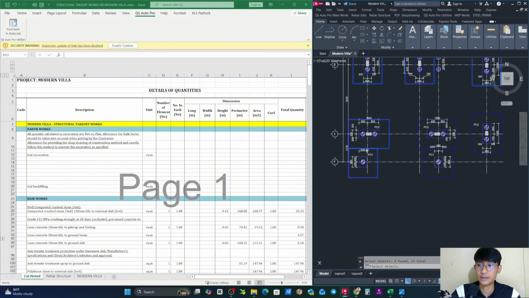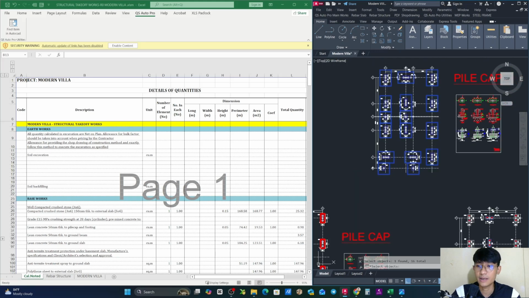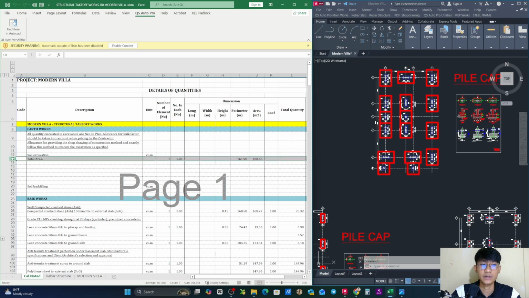anyway, but right here I just want to show you step by step, okay, so you know exactly what to do. As you can see, isolate all of the working area that we just offset at the moment and click enter. It will generate the quantity for us automatically. As you can see, we don't have to type anything, okay.